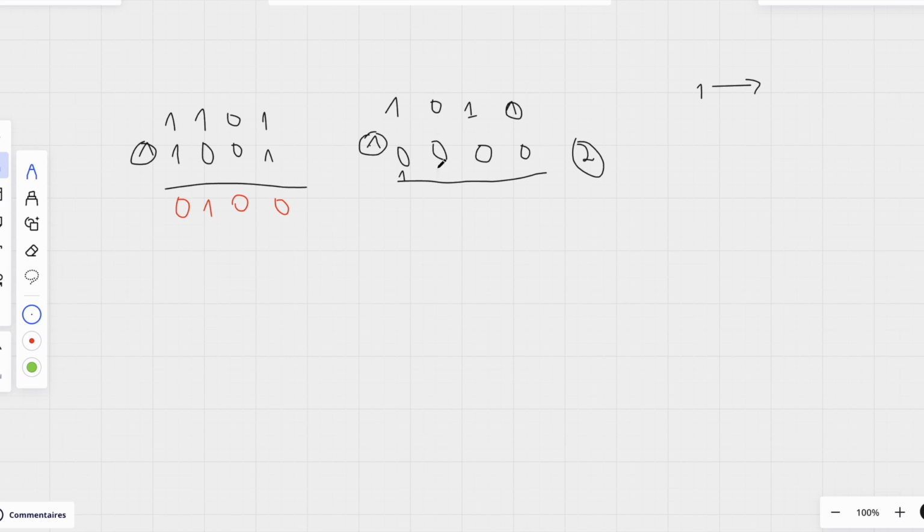Here I will have a 1, and then I've used all of my set bits. So the XOR of this and this will give me a 0 here, a 0 here, a 0 here, and a 0 here. This is the minimum possible value we can have using a bit set of 2.